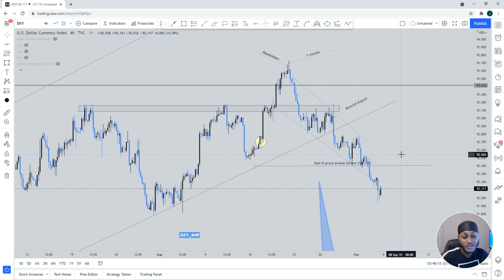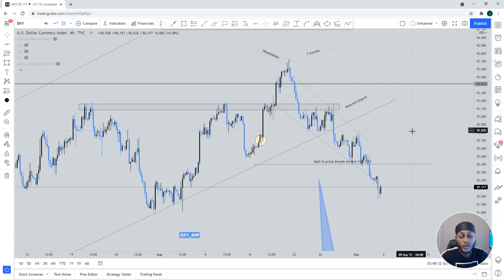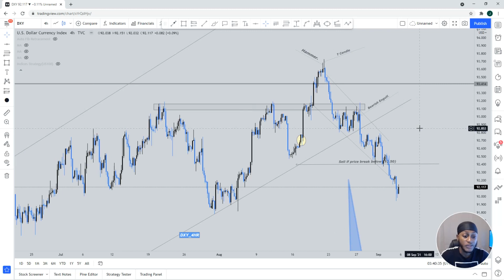So things like these, as technical traders, you need to start looking for what price action is telling you. Look for the key basics, like different candlesticks, certain chart patterns, what the market is actually showing you, to identify these key levels. And if you look at this again, I'm going to show you another opportunity, how you could have looked for selling opportunities on the dollar index.